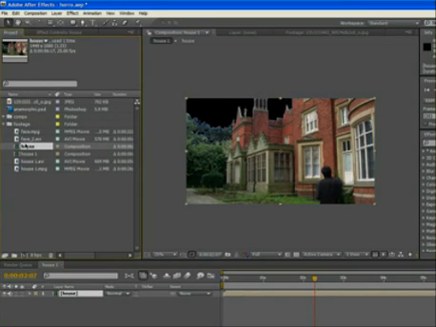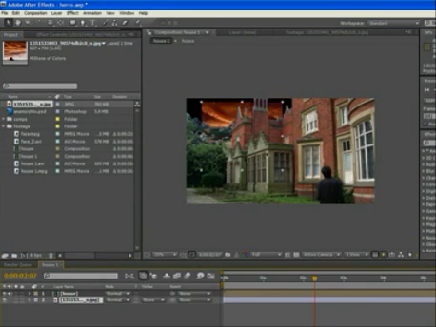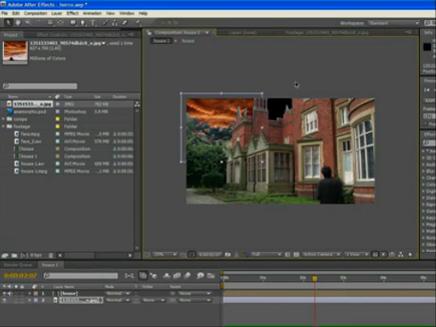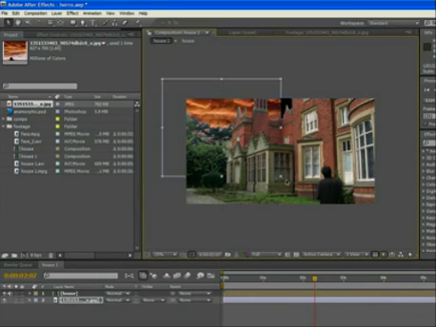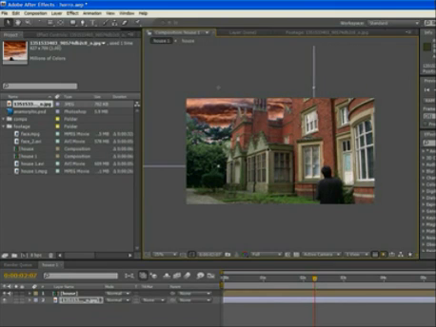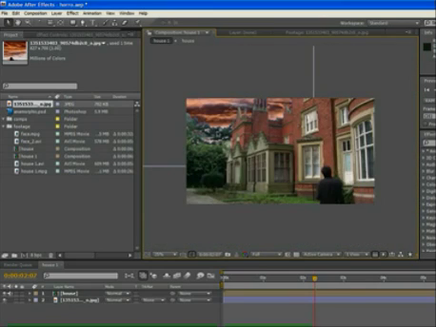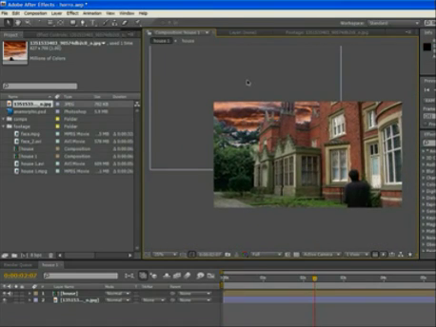What we're going to do now is we're just going to add that sky, just so we kind of know what our composition is going to look like a little bit later. We're just going to drag the sky layer down to the bottom below House, and we're going to move it up, and you can see there that that's beginning to look really, really good. And we're just going to scale that up. And I'm going to use this section of the sky because I think it looks absolutely gorgeous. Look at that, looking really good. As you can see, it starts to look pretty good.